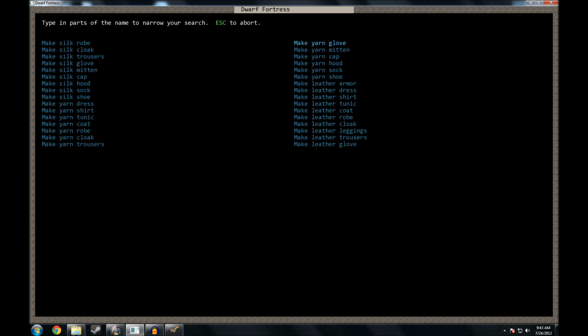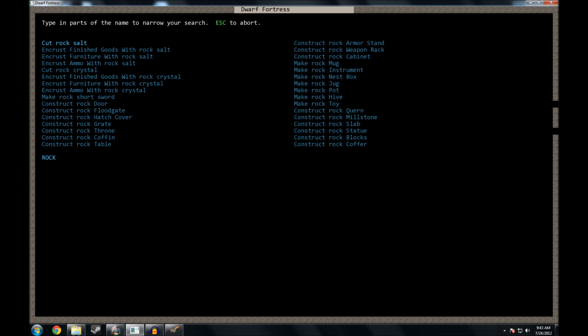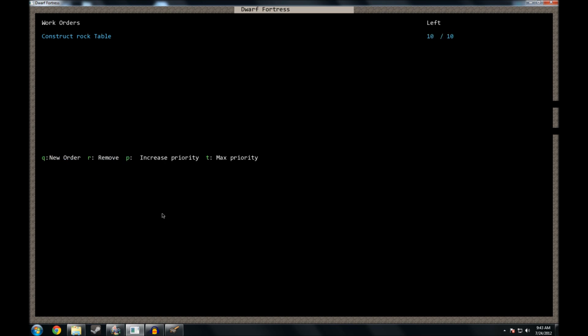When you start typing, it narrows the search down. So let's say that we wanted to build another rock table. We could start typing in rock, hit space, and then as soon as we start typing in the word table, it cuts everything else out. So we could hit enter, and now we could choose how many tables we want to build. So let's just designate 10 to be built. And you'll see that now we have some work orders for tables to be built.